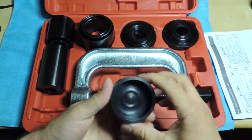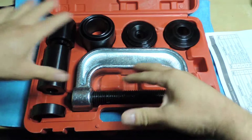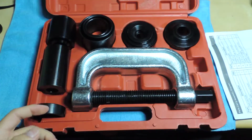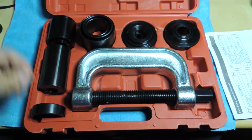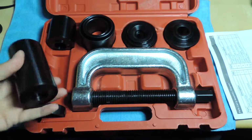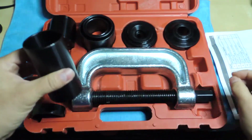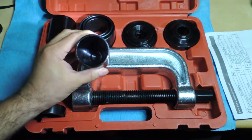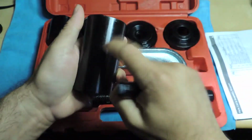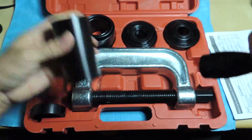So this is the smallest kit. It's not the big one. There's a larger one, and then there's a separate set of these adapters that you can get. But I decided to just get this one and see if I had the parts that I needed to do my ball joints on my car. So this is what this one is. Let me get a flashlight here. It's just a hollow. So far these look pretty decent. I don't know if they're really soft or not. I haven't used it yet.